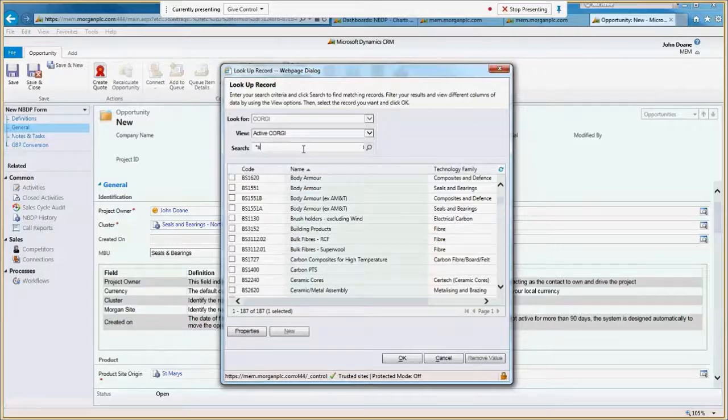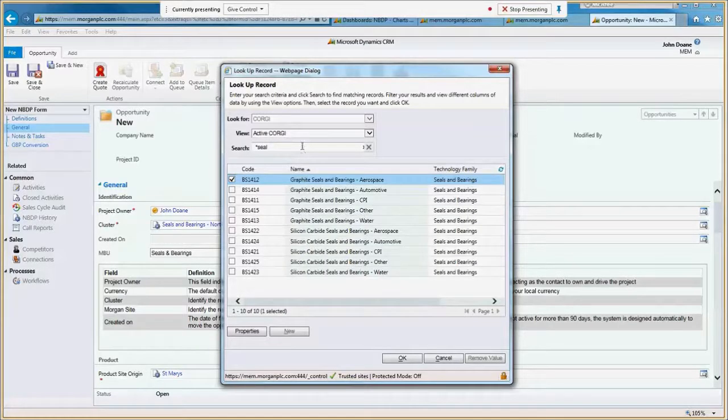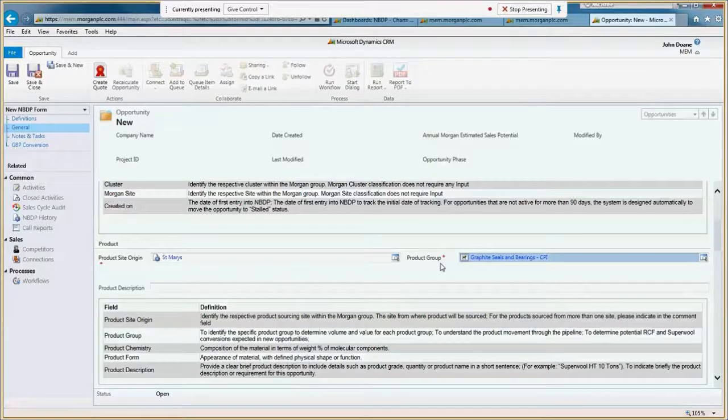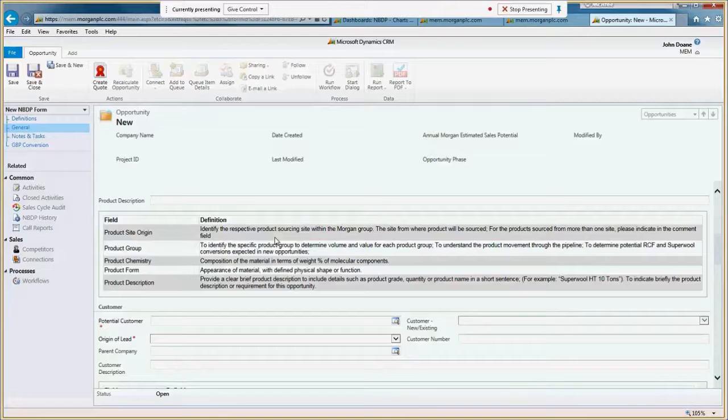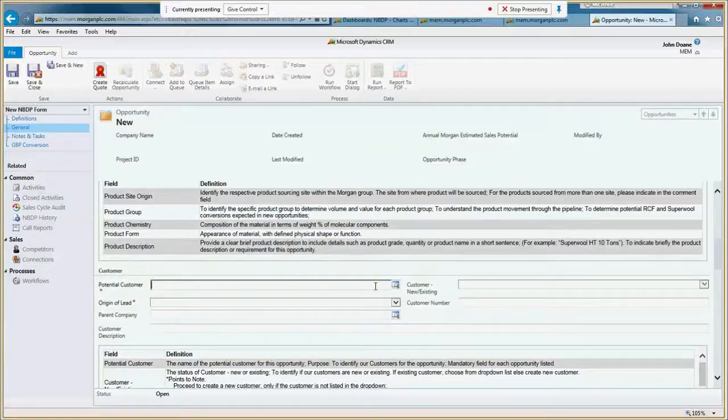Just like always, you can search. I'm not going to fill in every field here just because you already most likely understand the majority of this, but I'm going to keep going down. I'm going to choose a customer, and I'll choose one of my test customers for this.